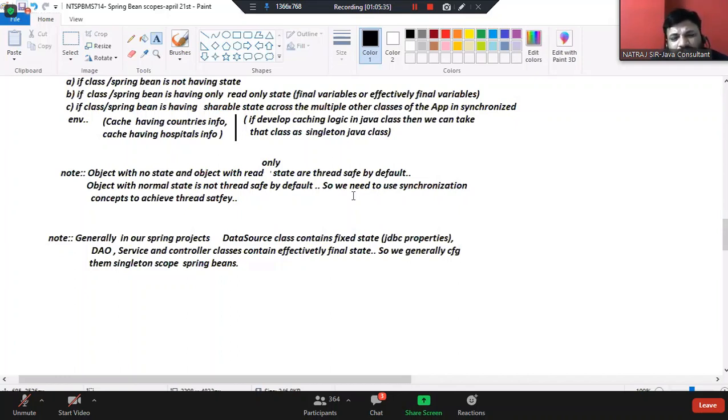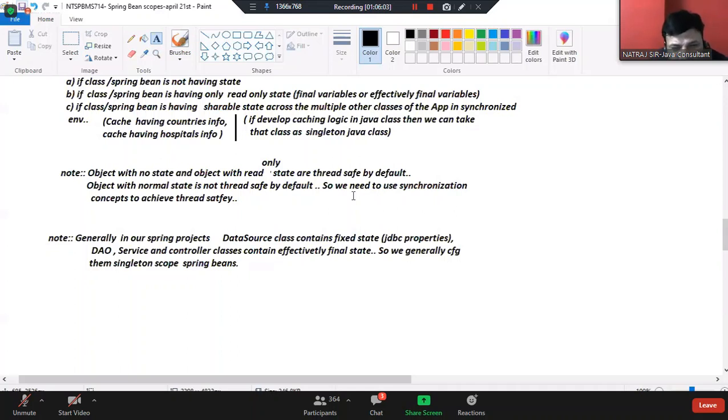When you are configuring a Java class as a Spring Bean which has effectively read-only state, it's better to take singleton scope or not? Convinced or not? In real-time projects, we take data sources, DAO, service, controller classes as singleton scope Spring Beans. I'm trying to convince you of that.